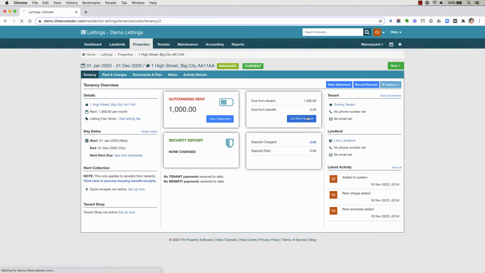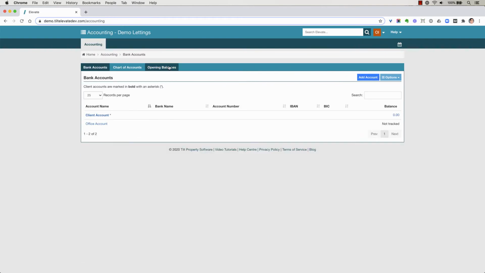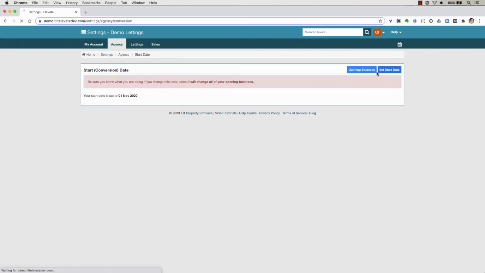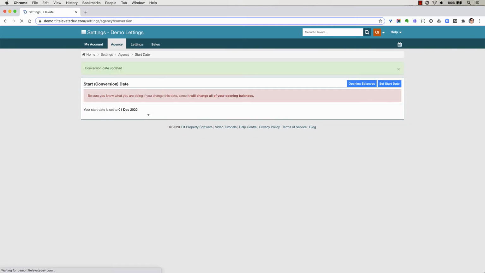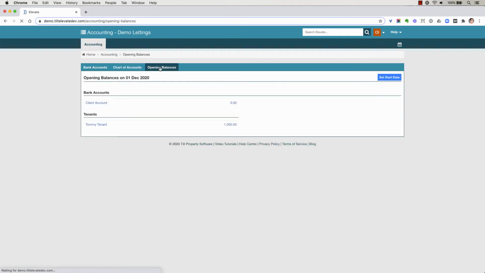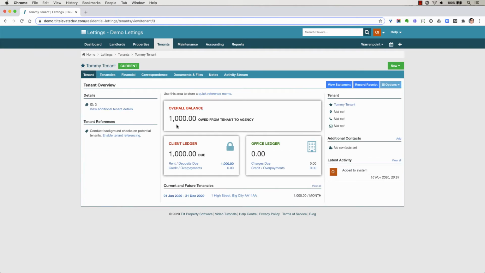If you change your conversion date to a later date, say next month, you may end up with rent, which the system has applied automatically, being no longer outstanding, so you might need to delete that. No big deal, but just to be aware of it. Similarly, if you move the start date backwards to the previous month, you may need to manually add rent, which the system didn't automatically apply with the original date setting. Anytime you add rent, charges, or a schedule with a date prior to the conversion date, Elevate will prompt you to ensure that that's what you want. It's just to avoid any undesired knock-on effects on your balances and arrears.